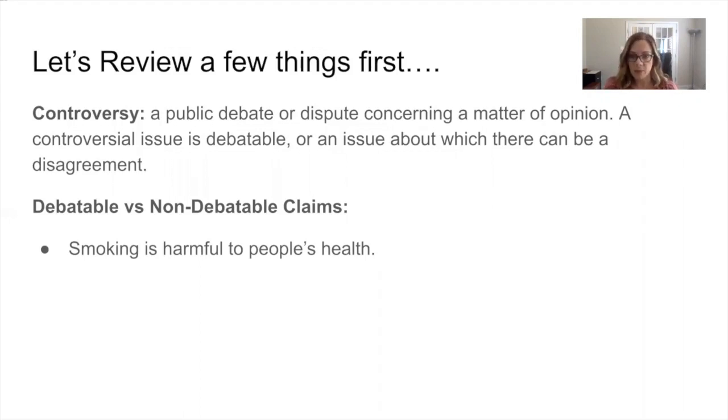So if it's debatable, like I said, you can have an opposing argument, you can argue against it. But when I think about smoking and being harmful to people's health, most people would agree that it is harmful, but sometimes they just choose to do it anyways. It's not debatable, okay? Because you can't argue that it doesn't have a harmful effect on people's health. That is not arguable because that's mostly known by people, and there is evidence to prove that.